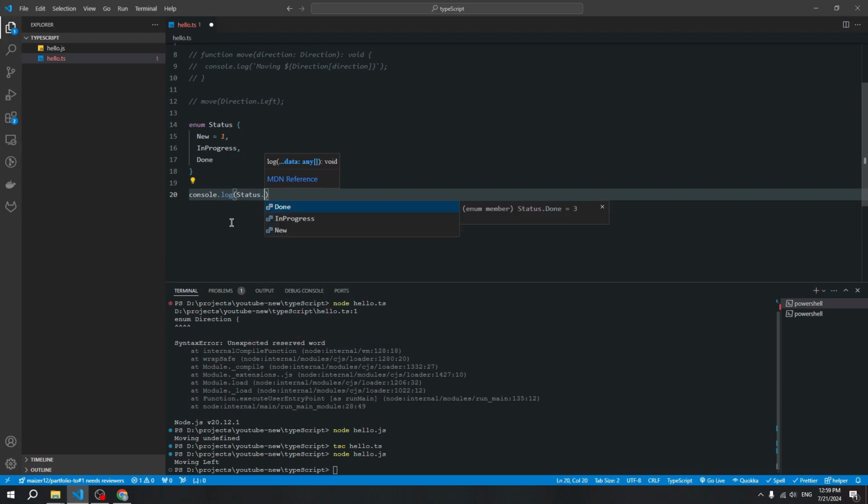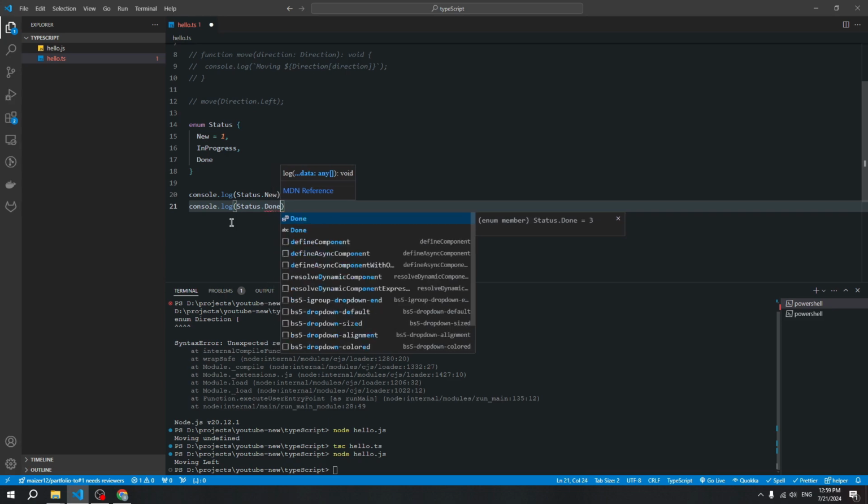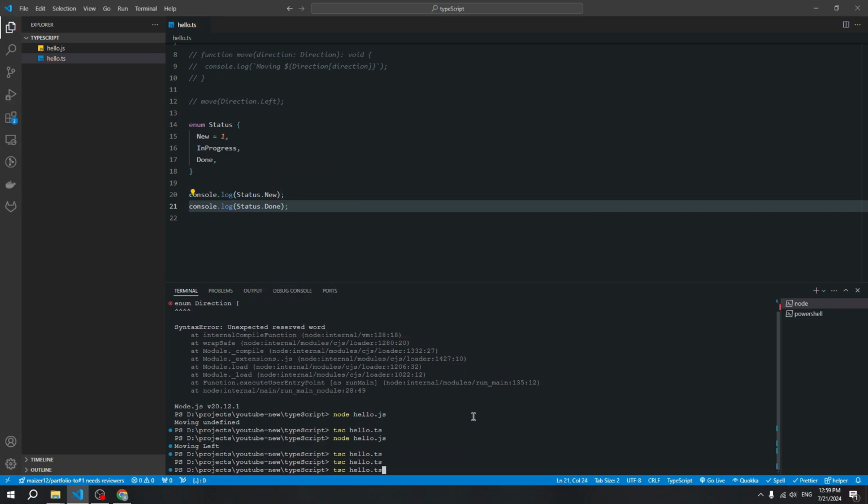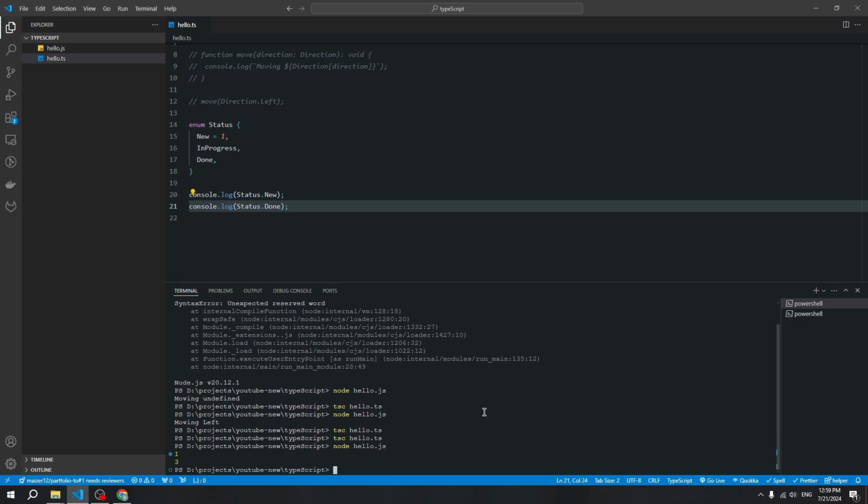Call our New and do the same for our Done. Okay, and now let's run our code, and as you see, we got 1 and 3. And thanks to this functionality, we can customize the values of our enum elements.